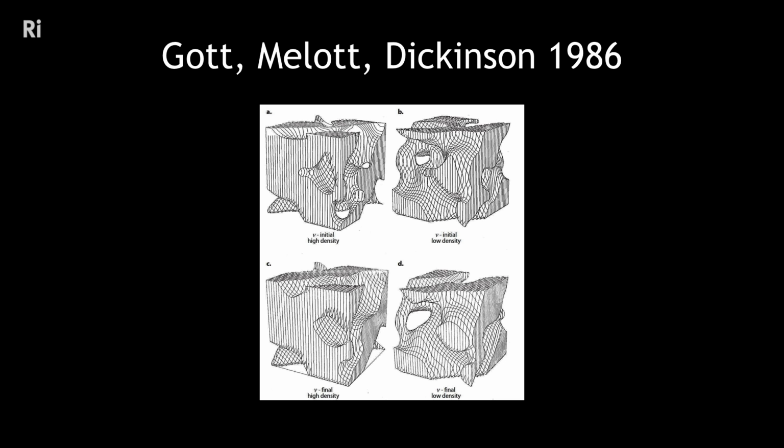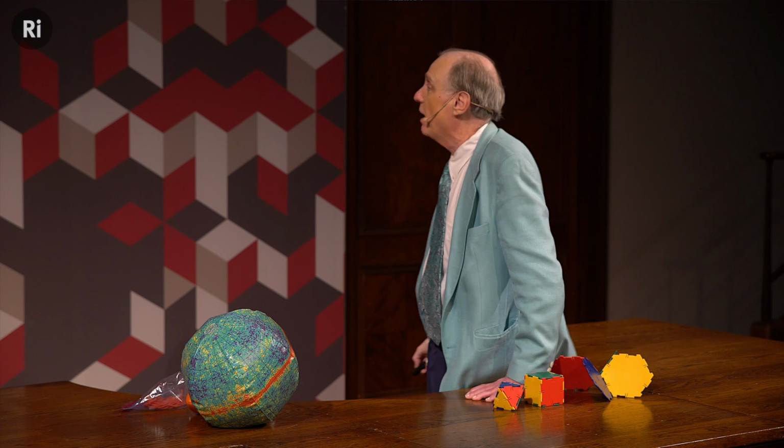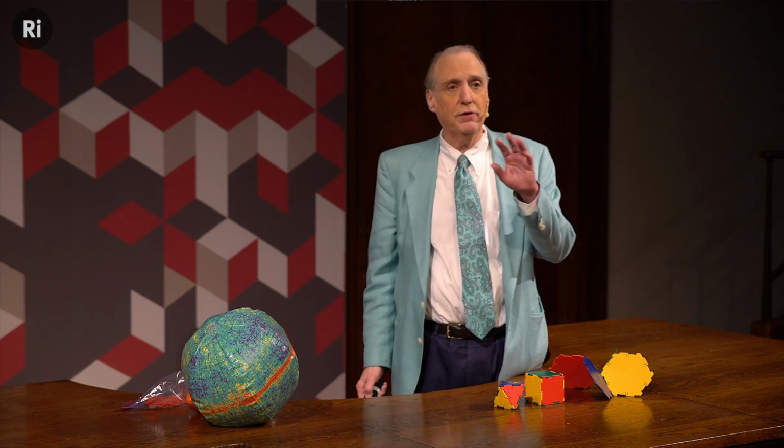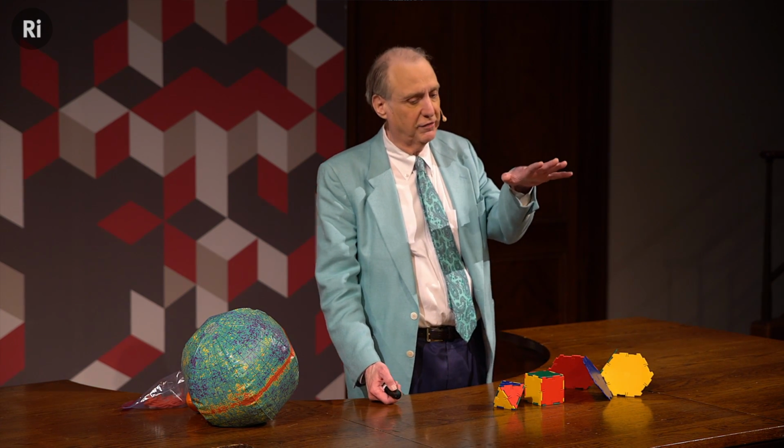And here's the other half of this cube. This is the low density parts, and these are also a sponge. You can see the holes over here, and this is all in one piece as well. So that was our initial conditions. Then we evolved it on the computer up to the present epoch. And then we're going to smooth this data because we don't care that the galaxies are individual points. We want a census of galaxies like you take.